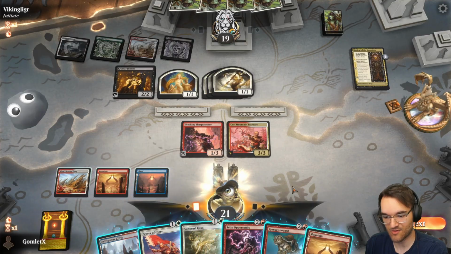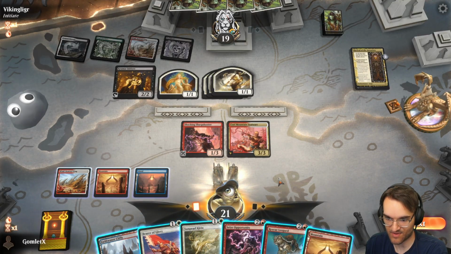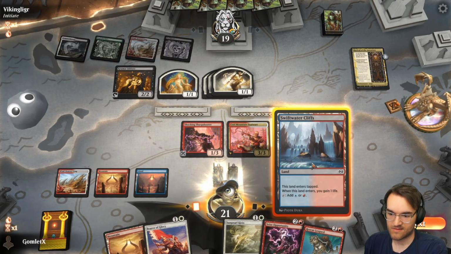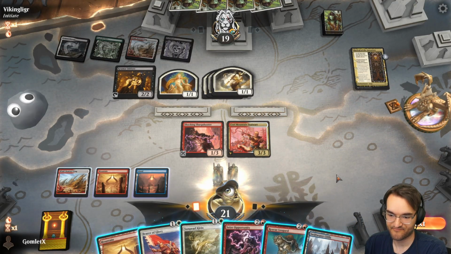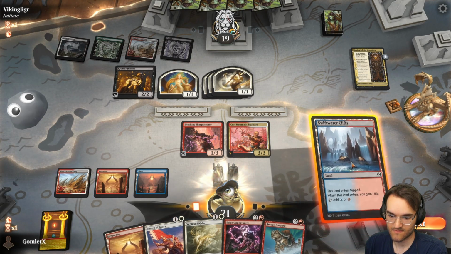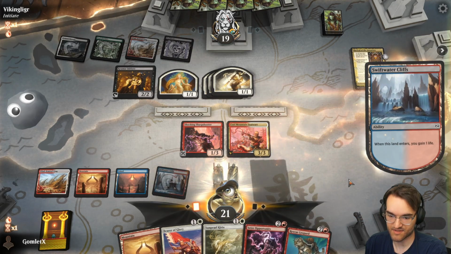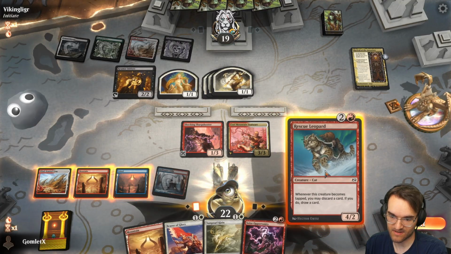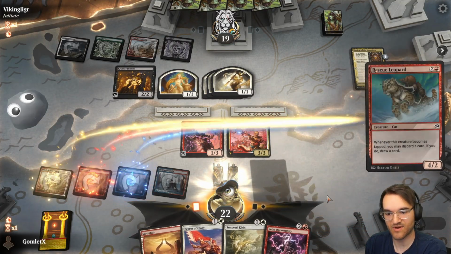Okay, I don't have double white, so I can't double spell here no matter how I play. So tap land for sure. Don't think I'm seize opportunitying. Just get the leopard down.